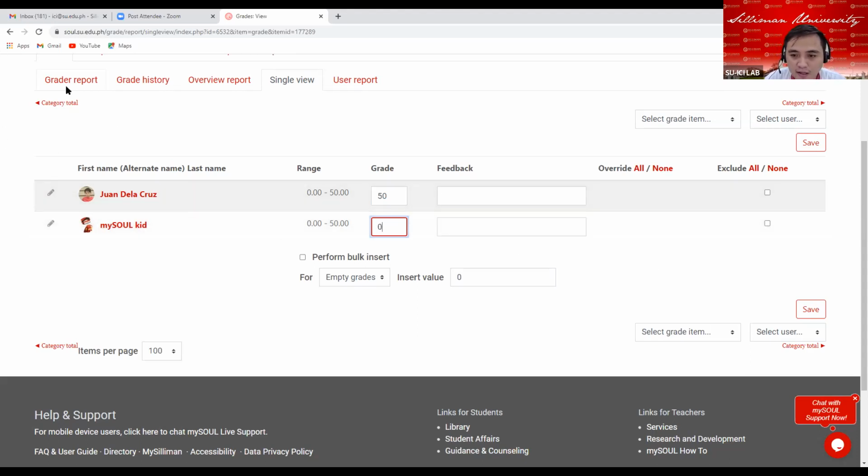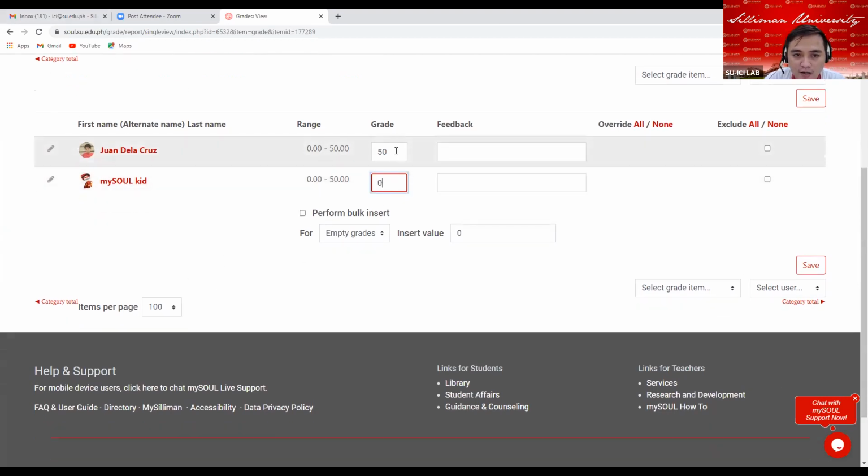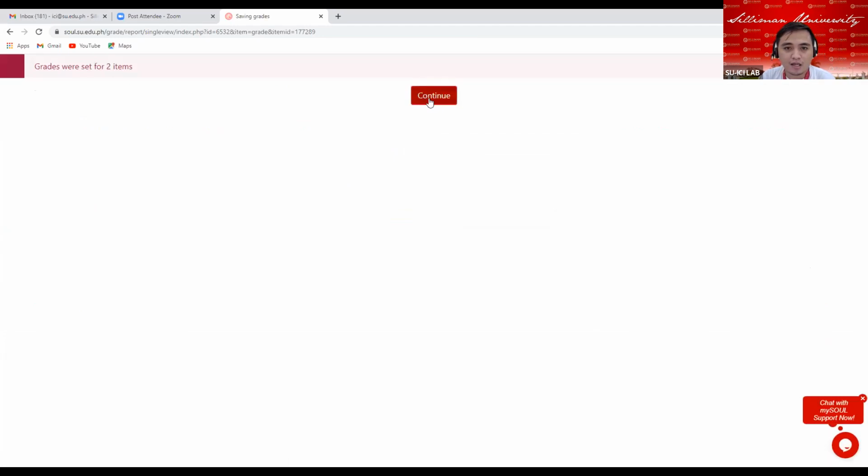So imagine if you have 30 students or learners, it will create another row. And then you can just simply encode the score, and then if you want to add feedback, then you may add it here in the feedback box. And then you click save and then continue.